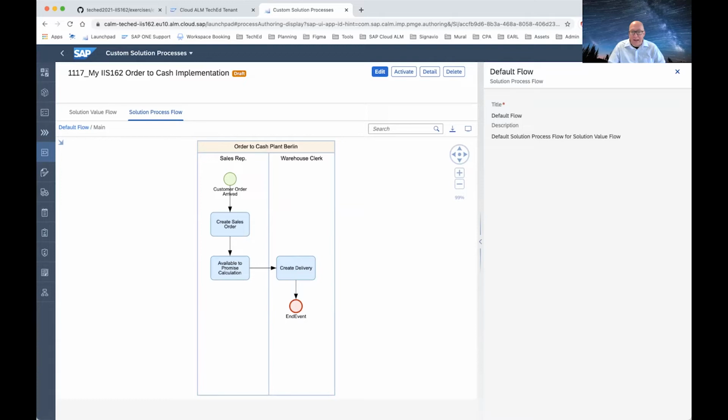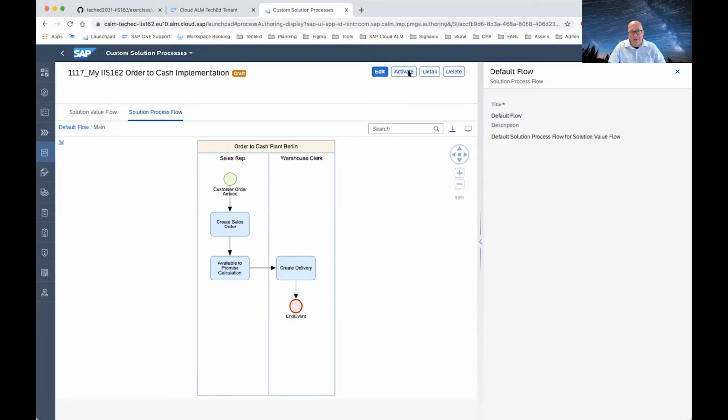If we want to make that process available to the other Cloud ALM capabilities, if we want to use it in an implementation project, if we want to use it for test case generation, if we want to attach requirements to the process flow, then in the first place, we need to activate the process. And that you can just do by hitting here the activate button. And if you hit the activate button, carefully also review the draft status and see what happens there.